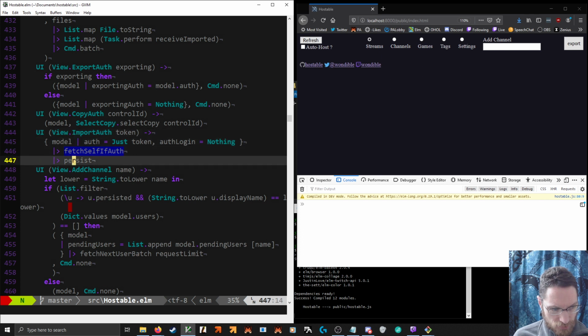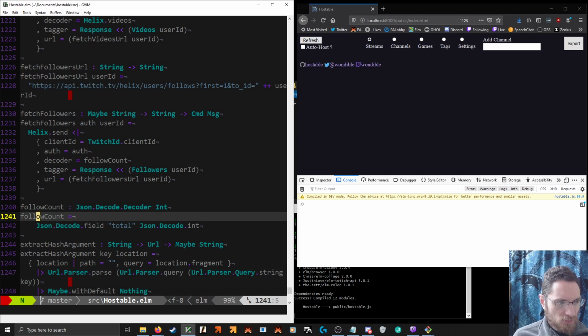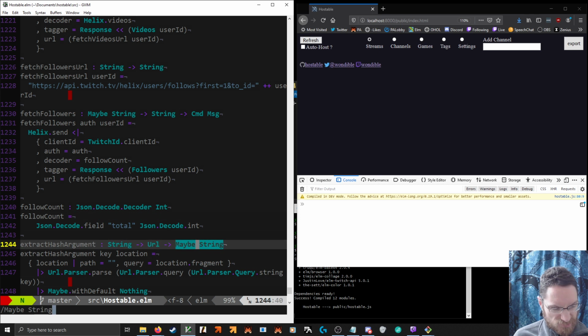Import auth token, so that's definitely conditional. I guess we need to do all of these things. Maybe there could be some use for some types here. Won't help me find stuff now.